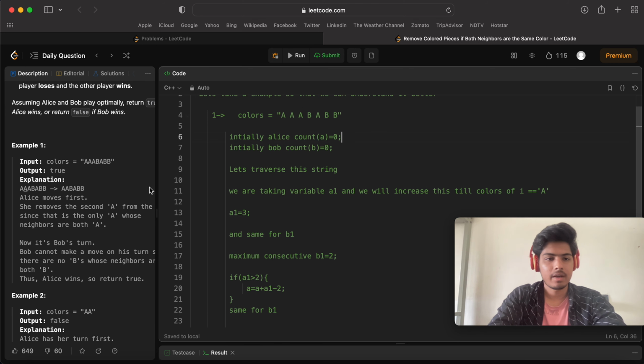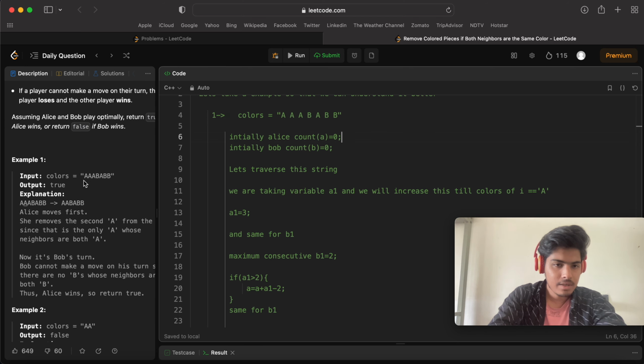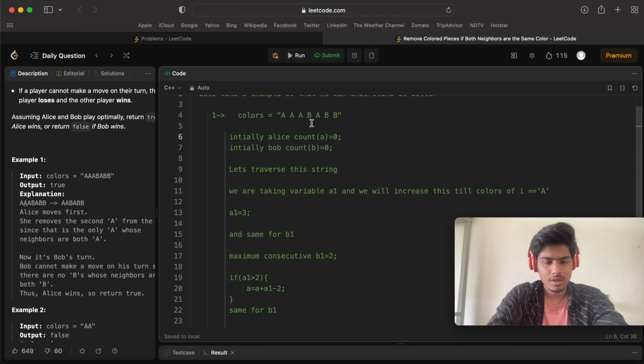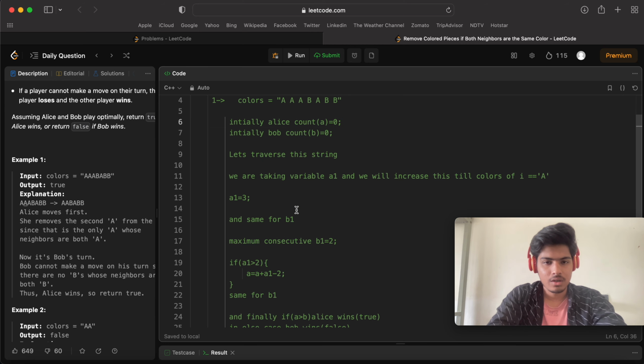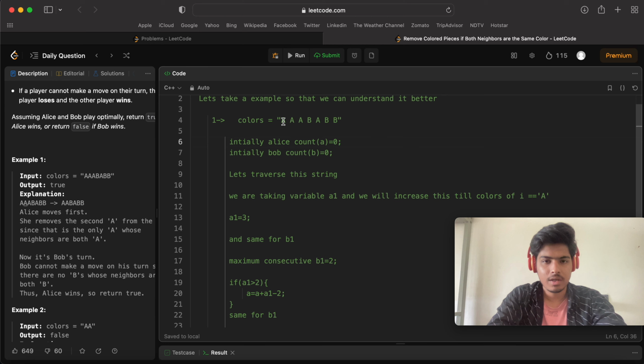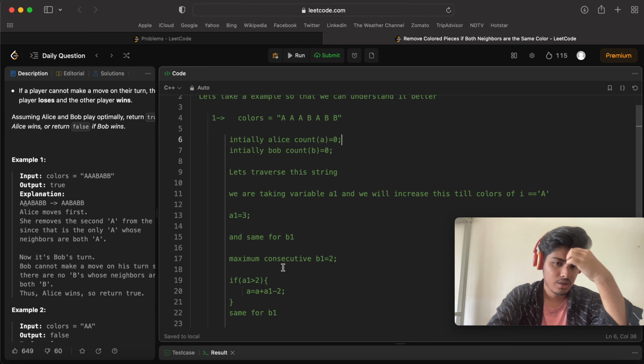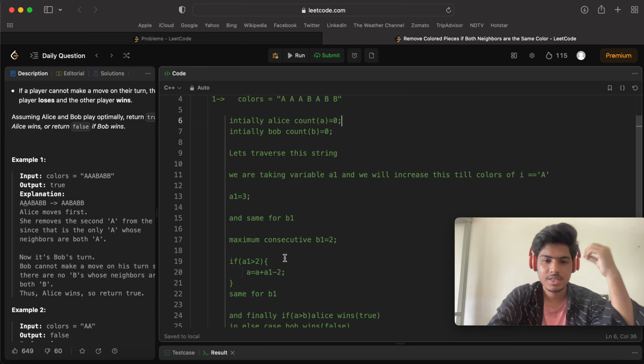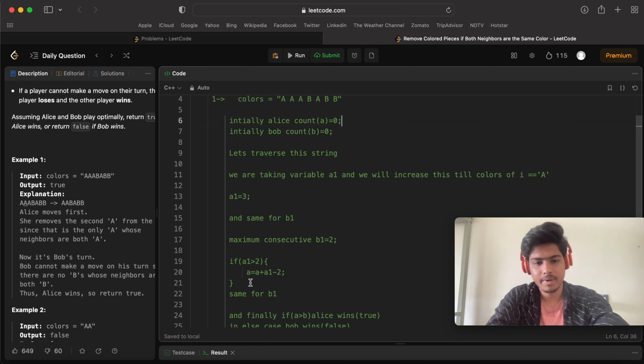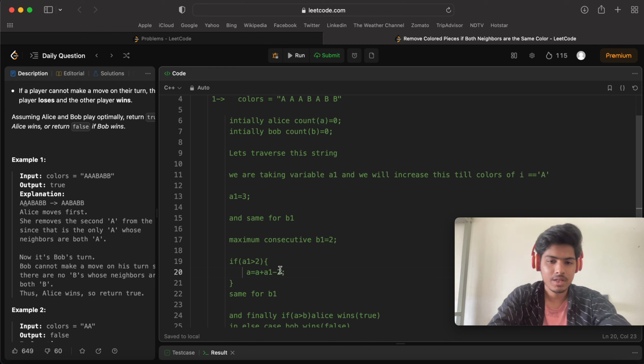Because the rule says that its neighbors must be the same, meaning at minimum 3 must be there, then we can remove an element. So here a1 equals to 3. So our condition is: if a1 is greater than 2, then we can remove that element. So we will do a equals to a plus a1 minus 2. Why a1 minus 2?